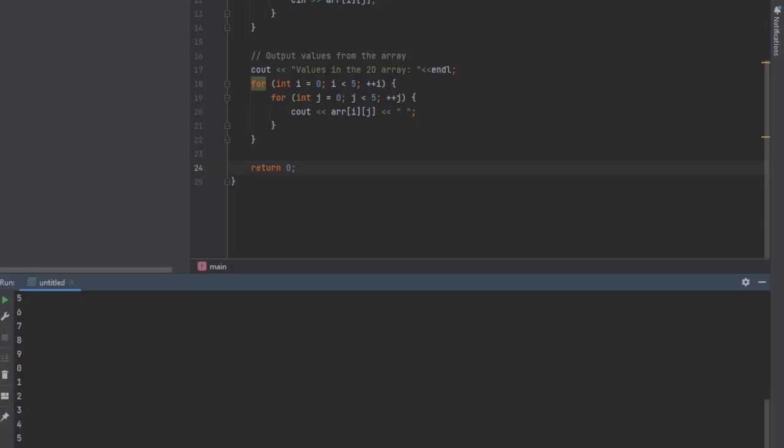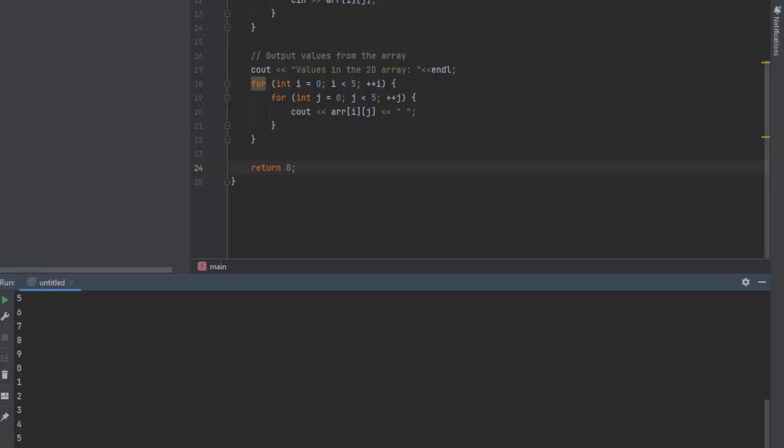And as you can see, it has output all of the integers that we have inputted into the array onto the console.